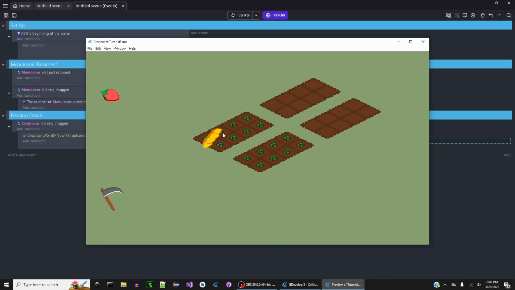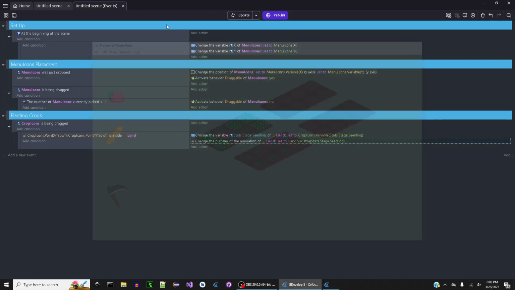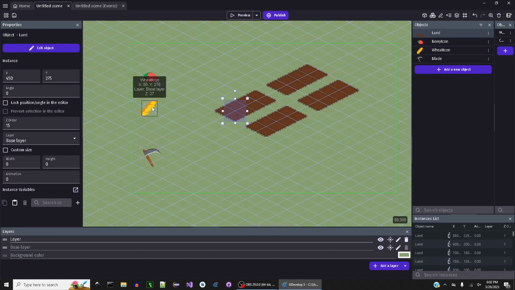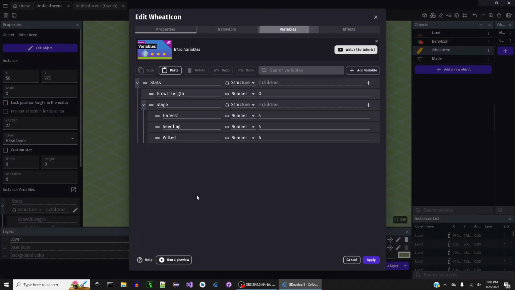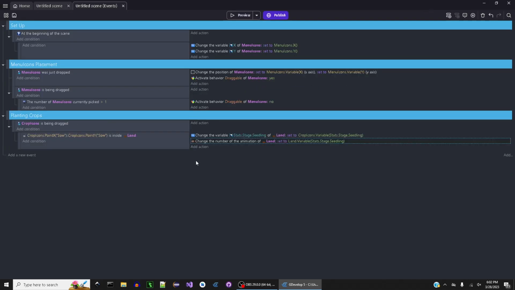Okay? So that is one way we could do it, and we could do that step by step for every variable that we stored in this. Even if it gets to be 10 pages long of information, we can just step by step call each one and store it into land. Or we could just do this the easy way. So let me go ahead and delete this.